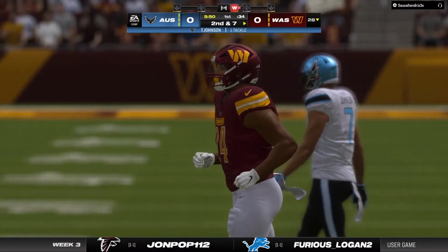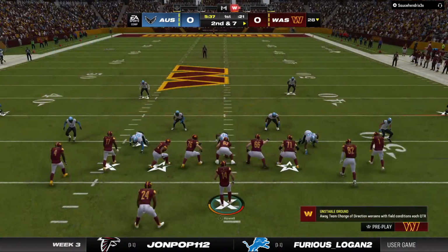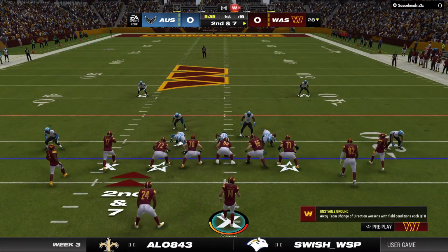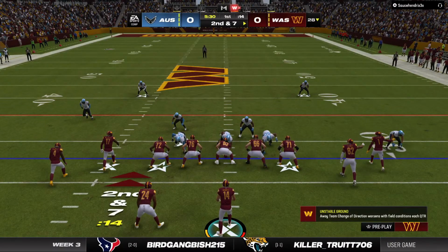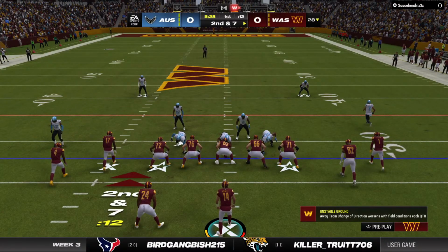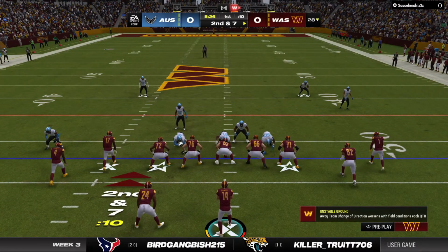When you look at this defense, they're a tough unit to throw against. Currently 4th toughest in the NFL. Yeah, defending the pass hasn't been an issue for them. It's been stopping the run. And if they don't stop the run, they can't get back to their strength, which is guarding against the air attack.